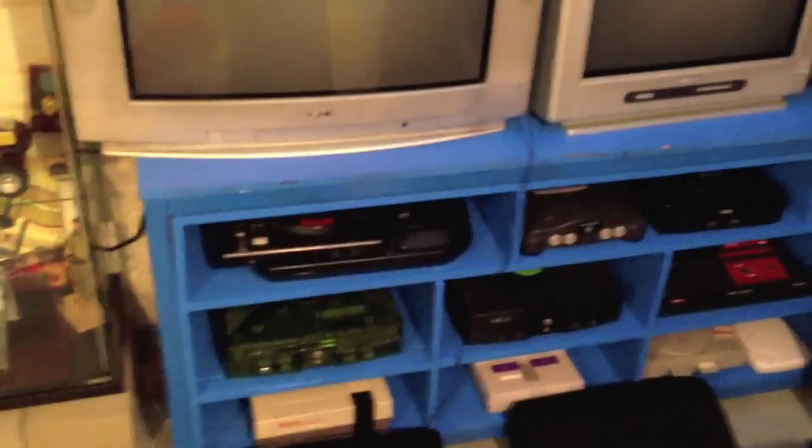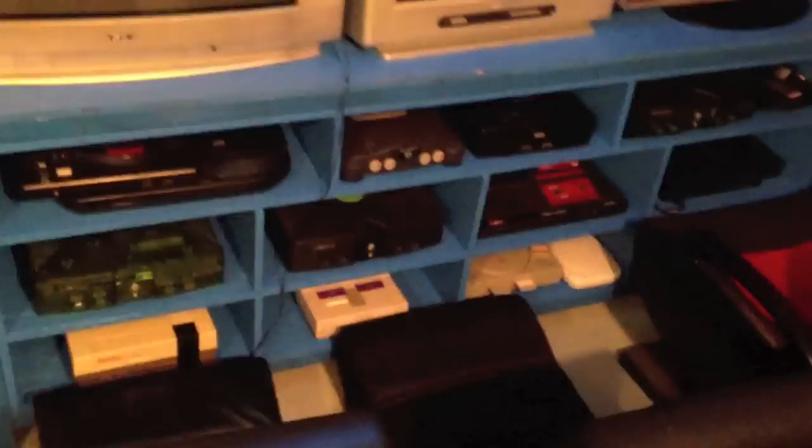Here's a shelf that my girlfriend's dad and me and all of us built specifically to put these systems in, which was amazing by them. It's a blue shelf. I got 3 gaming chairs to go for the 3 TVs that are sitting here. I'll move these forward so you guys can see a little bit. So I got those 3. This gaming chair unfortunately has to be replaced. It broke on the move, but for now it's for people to sit on. But these 2 work great. And TVs all work perfectly.